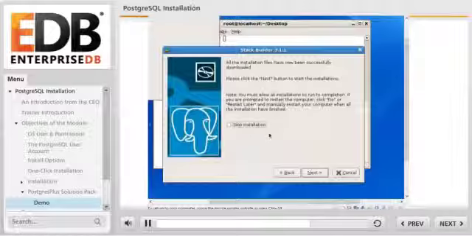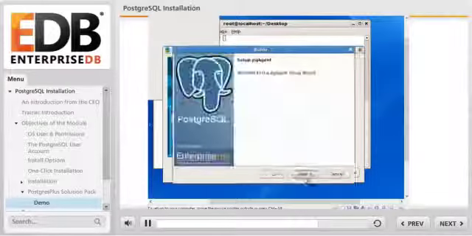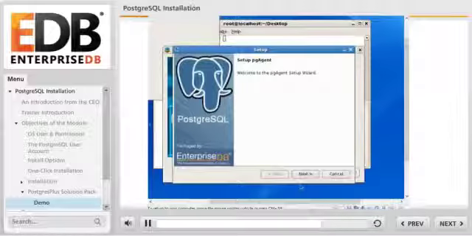So looks like the binary is downloaded. If I want to skip the installation, I can skip, but if I click next, it will actually run the installer for PG Agent, and that will be a wizard. Normally you don't see a wizard for PG Agent, but when you're downloading it from Stack Builder Plus or Stack Builder, it will actually show that wizard here.